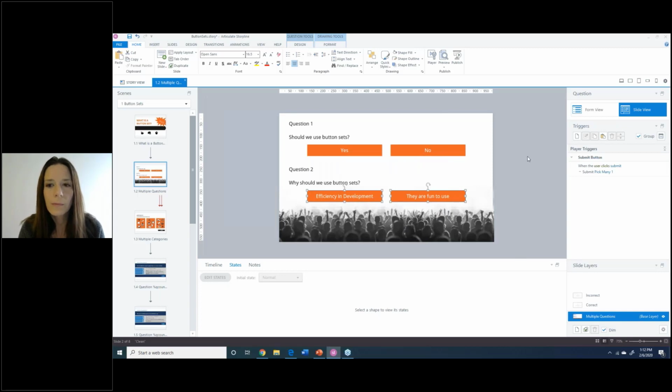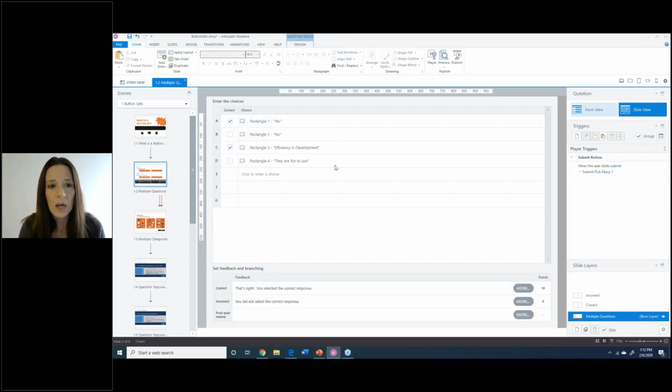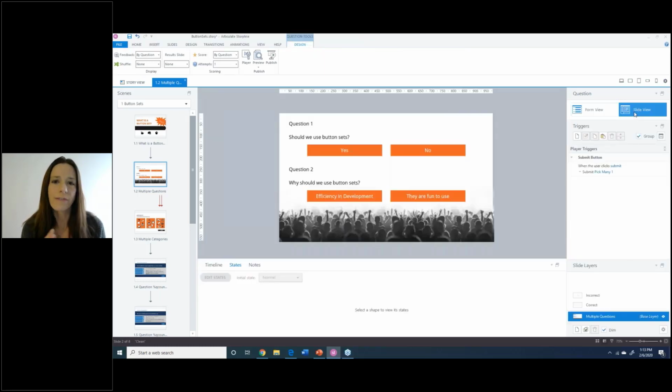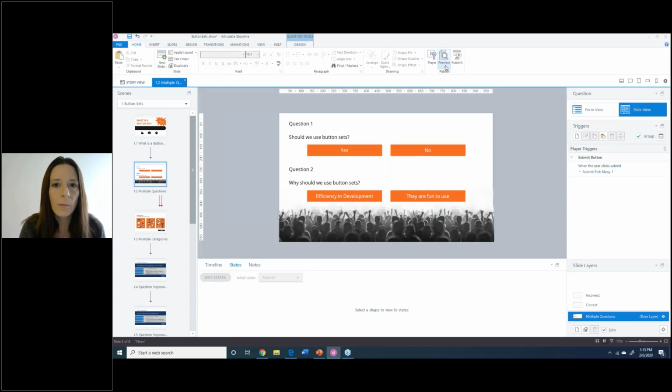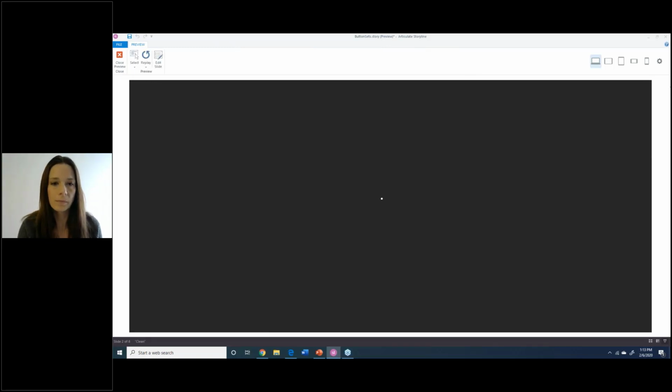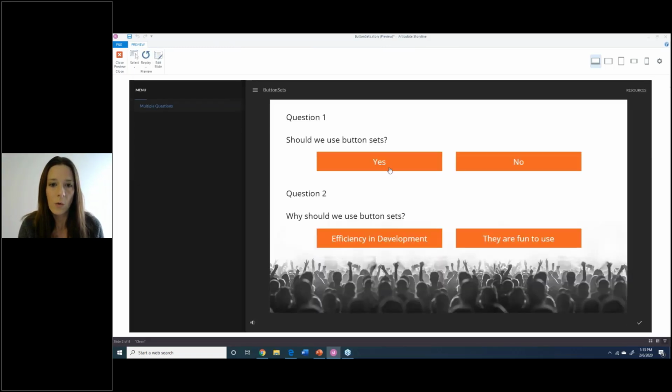Okay, there we go. And I've already selected what the correct answers will be, and that just is managing your feedback, your correct and incorrect layer. All right, so now we can preview it and take a look. So now we have, again, the built-in selected state, and we can go yes, no, and it automatically will deselect the other buttons within that button set.